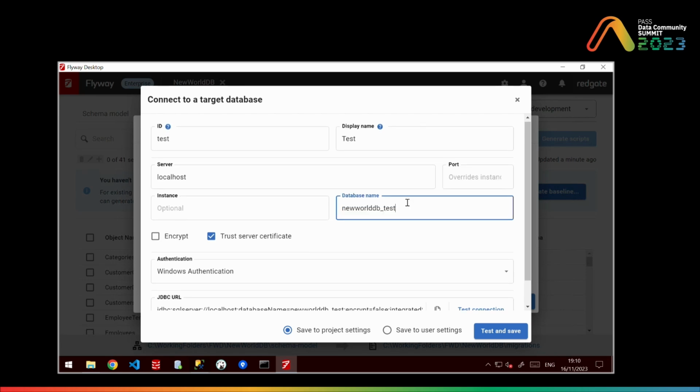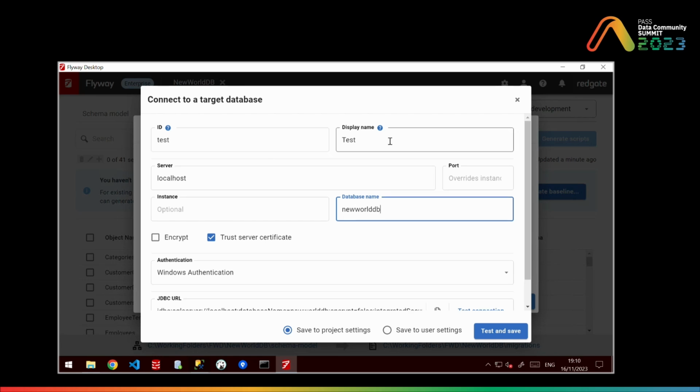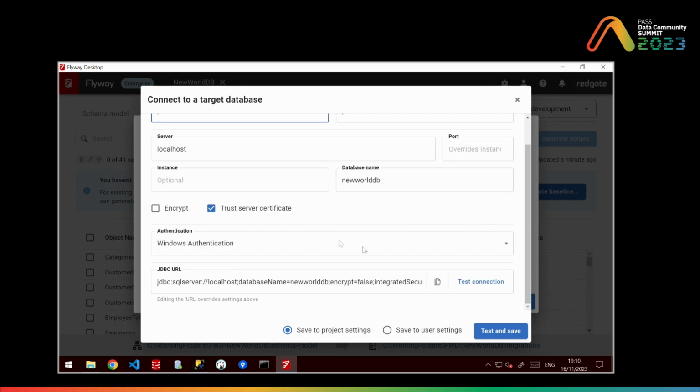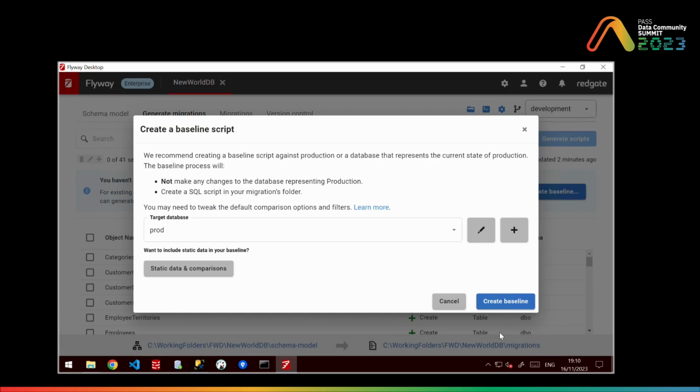Okay. New World DB right there. Cool. We'll give that an ID of prod. So we'll test and save there. And this isn't going to do anything to my target environment at this point. We're really just exporting the schema from it.